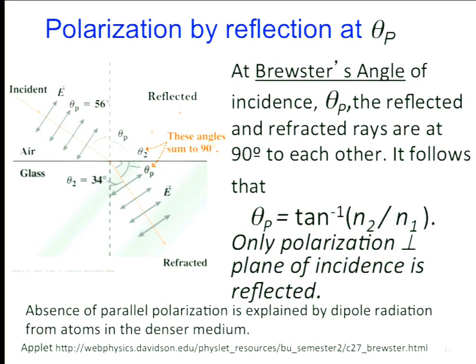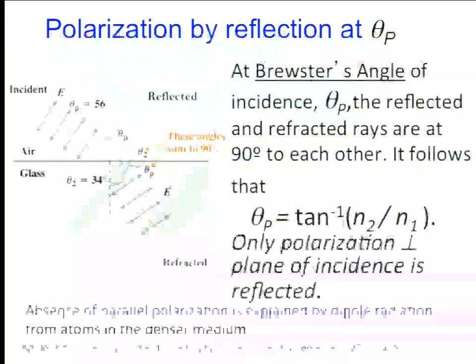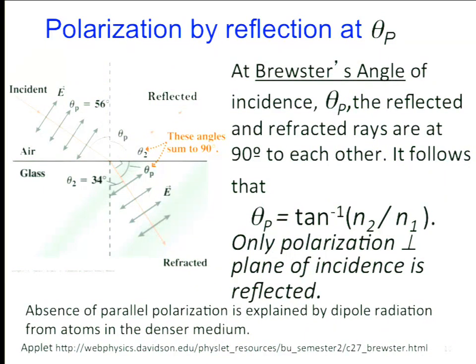It's interesting, I don't know which angle is bigger, but we can easily figure out which. When n2 is larger than n1, so the ratio is bigger than 1, the angle is more than 45 degrees. And when n2 is less than n1, the tangent of theta is less than 1, so it's less than 45 degrees. But it could happen either way, which is unlike this phenomenon here. I just pass that on to you, so don't get them confused. They're two different phenomena. There is a 90-degree thingy in one and a 90-degree thingy in the other.